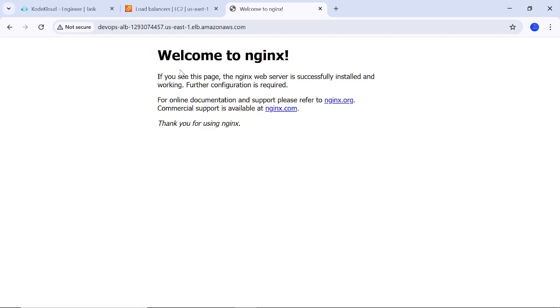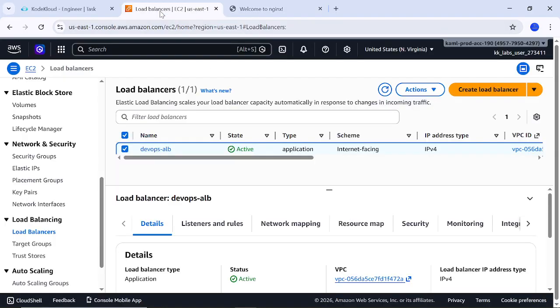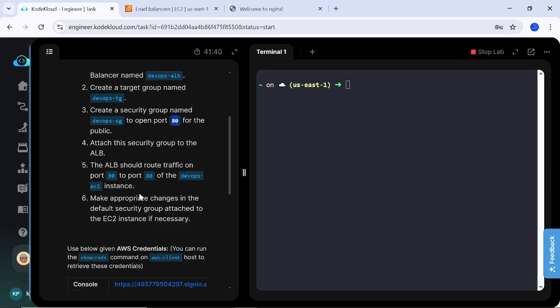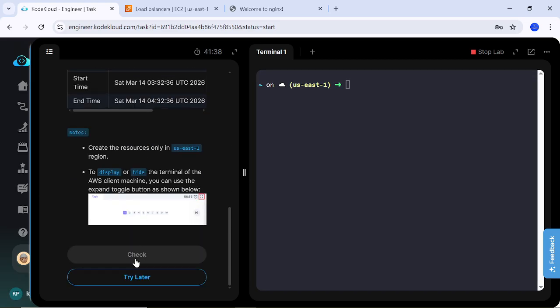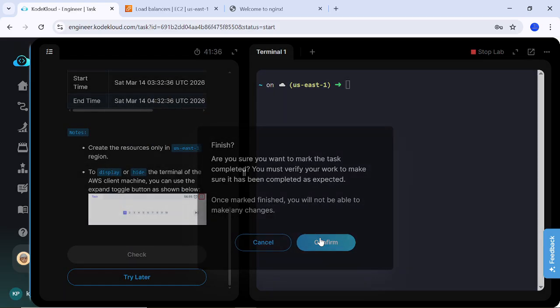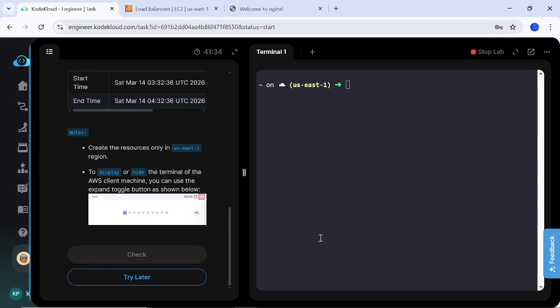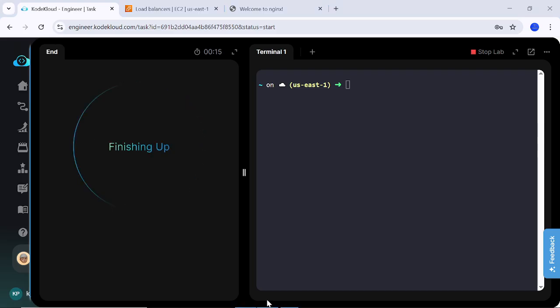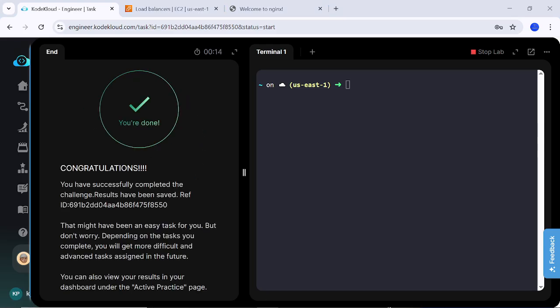The default server hosted on the EC2 instance is nginx, so we are able to see the traffic here. No problems. Now the lab is mostly complete. Let me check everything is fine or not. Perfect. So now the lab is completed.